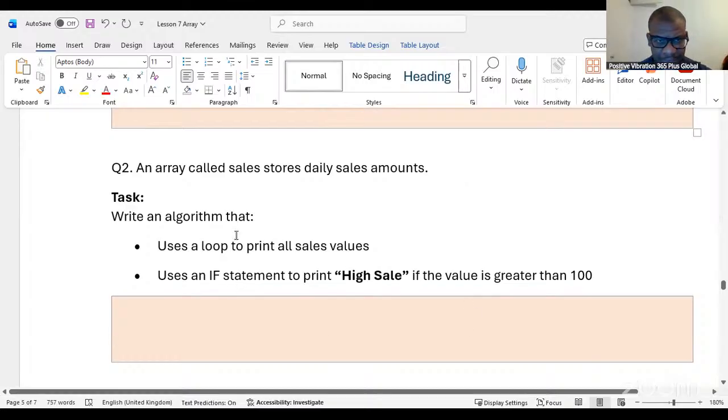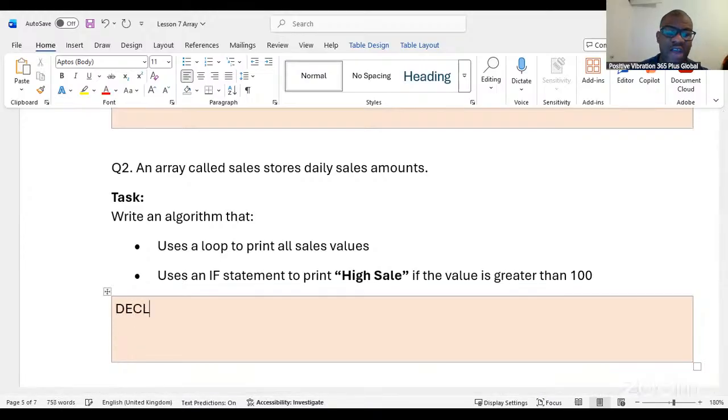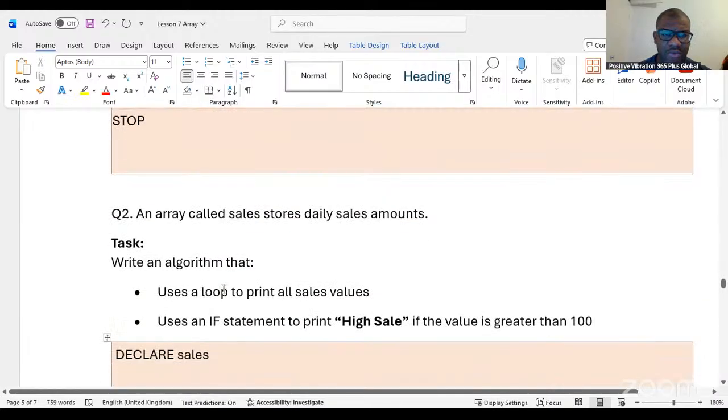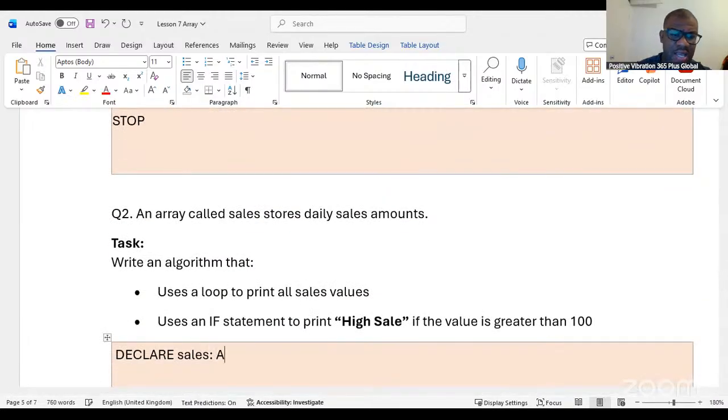All right. The thing is, here they didn't tell us how many should be in there, but we know that with an array you have to specify. So we're going to declare sales, and we want to declare this one as an array.